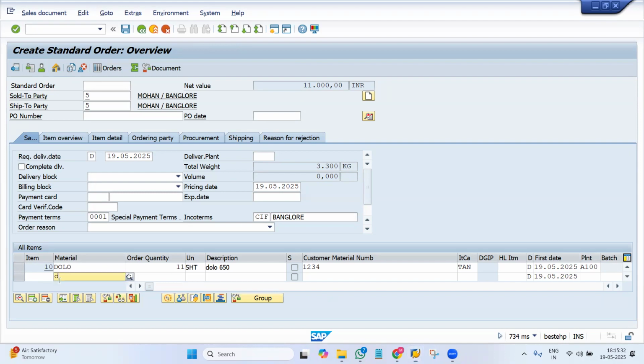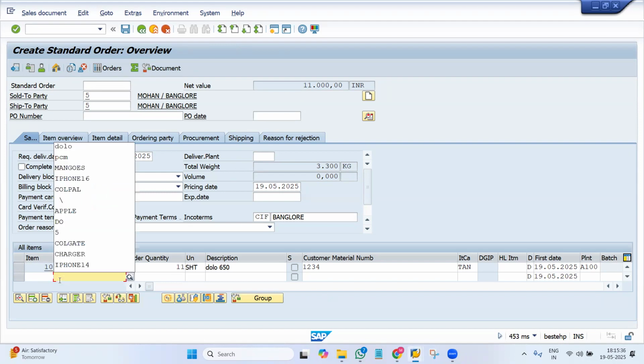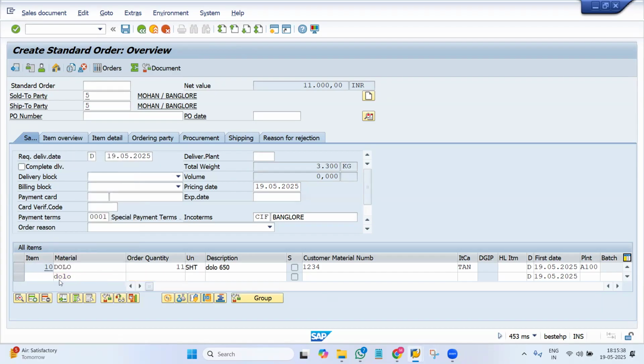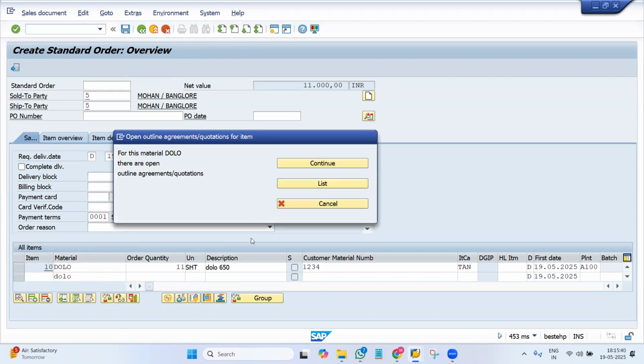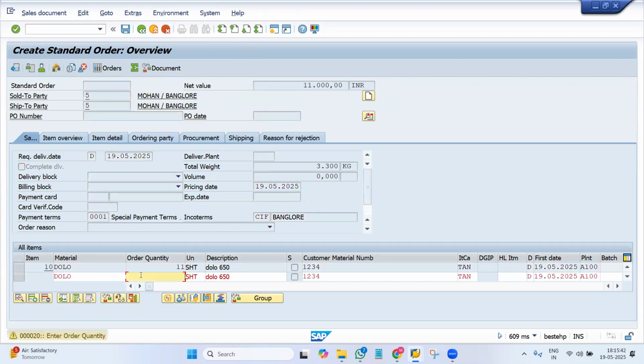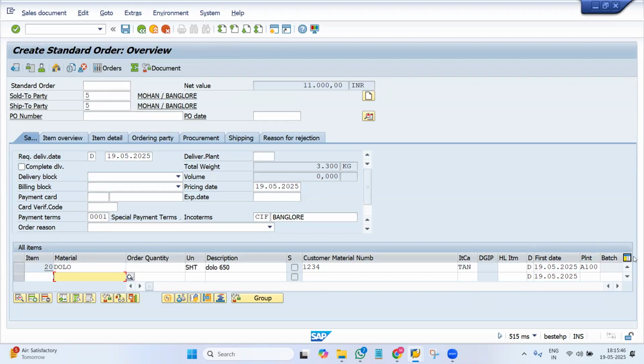And if you maintain one more line item here, what will be the second line item number it will propose? 20. You can see, right? The first line item is showing 10, and the second is showing 20.